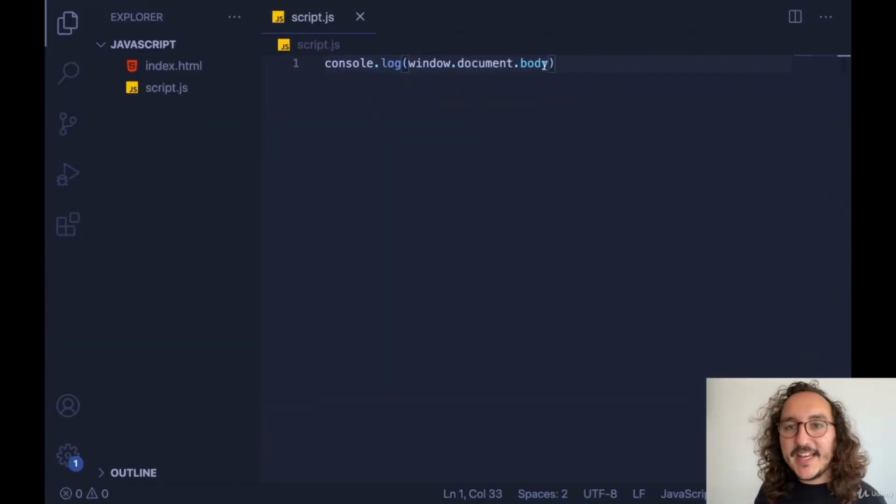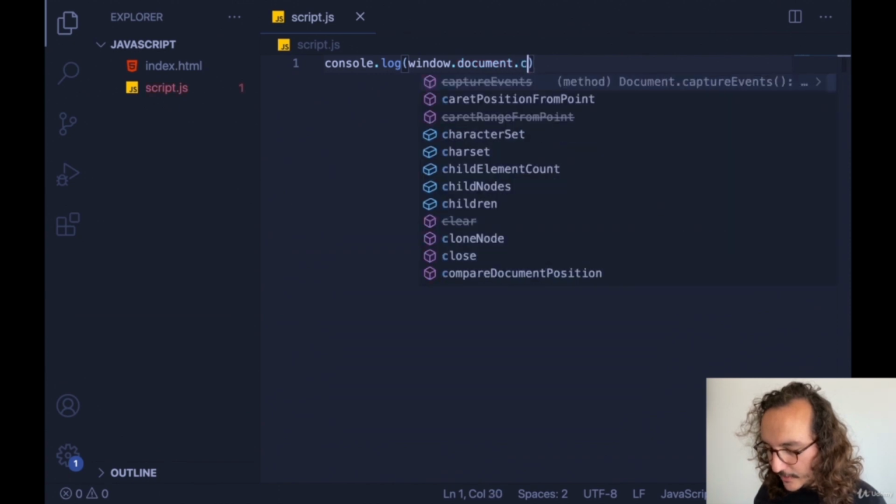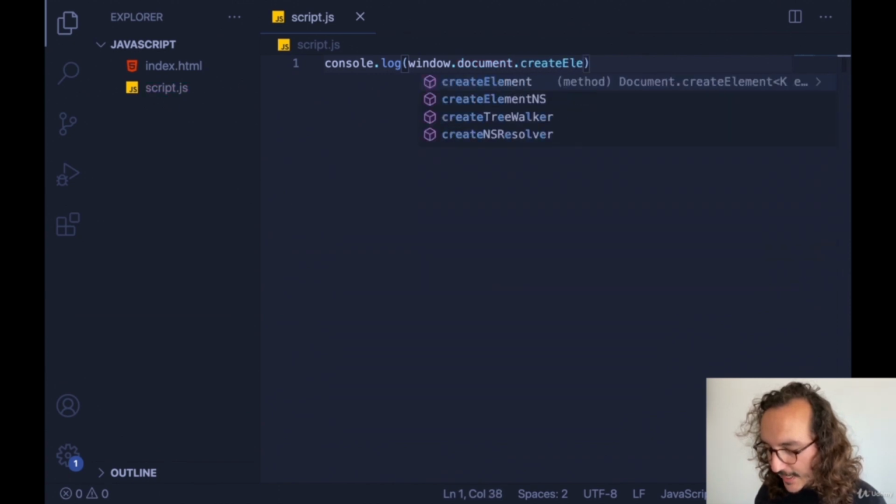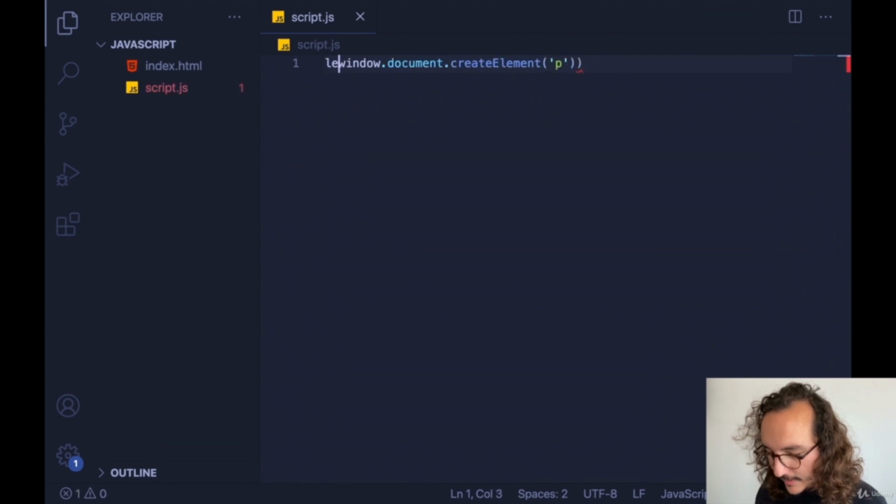If I want to create an element, I got to remove body and take document.createElement, a new P. Basically it's going to be a new paragraph.